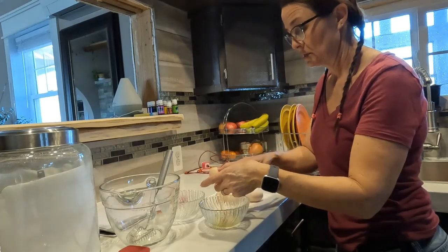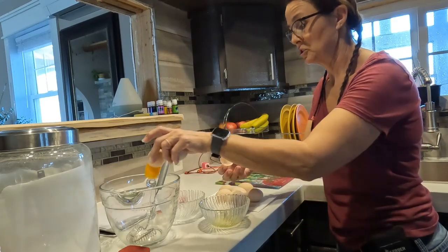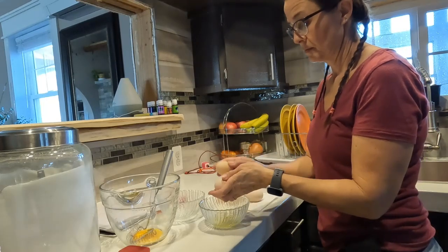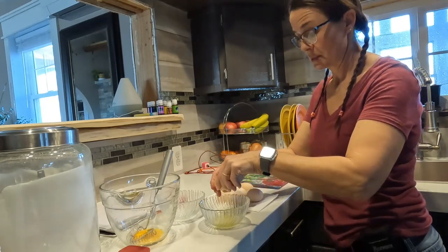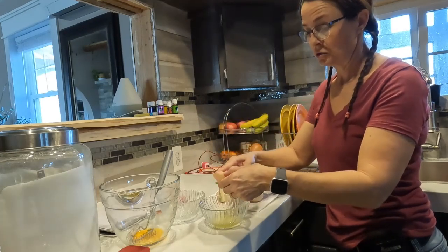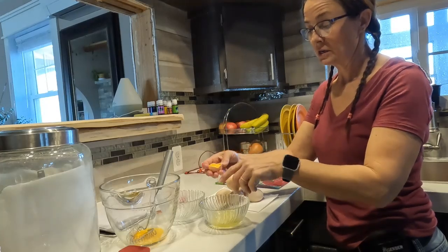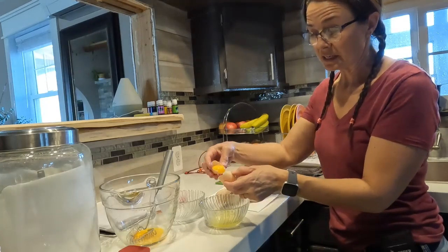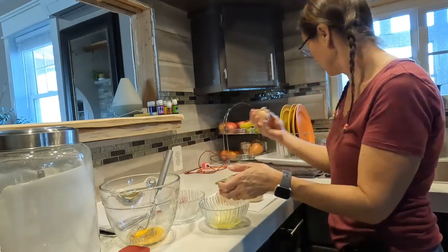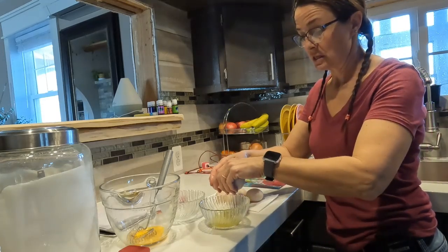Whoops. So there's the white, and actually I can just now I just use the shell to collect my yolk in, and I'm inspecting it, making sure that there is no weird stuff going on with the egg.